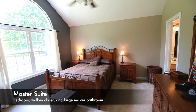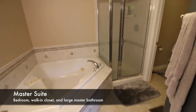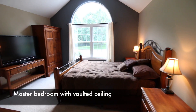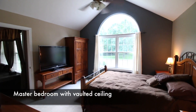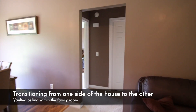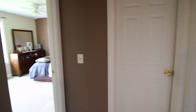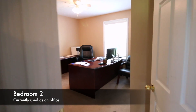The master suite is an ensuite. So through that door that you can see is a double bowl vanity, a jetted tub, and a stand-up shower with a private toilet room. This room is completely on the left side of the home adjacent to the garage. Across the family room are those other two bedrooms — via vestibule, the closed door in front of us here is the bathroom. So you've got a front bedroom, which is being used as an office currently, and a rear bedroom, which is going to be shown in the next clip of the video.